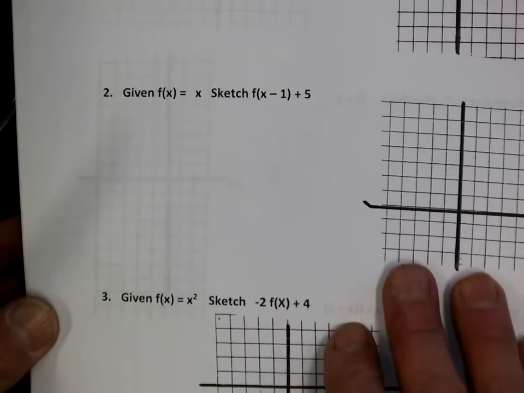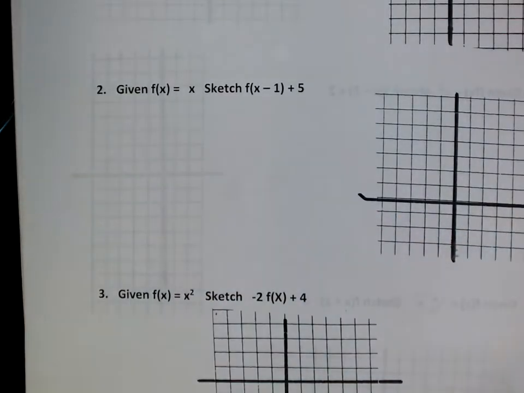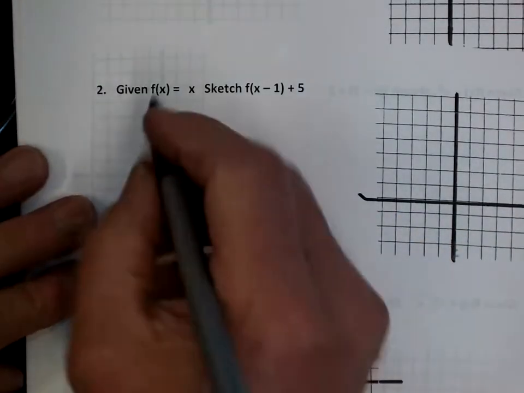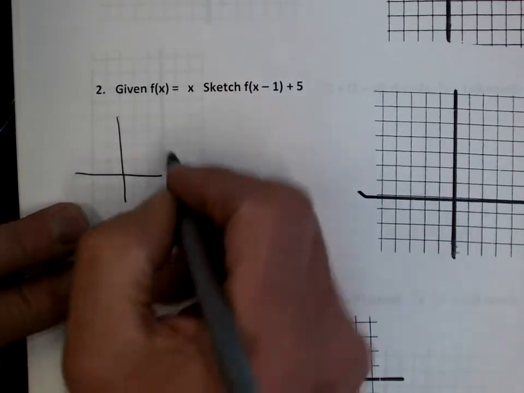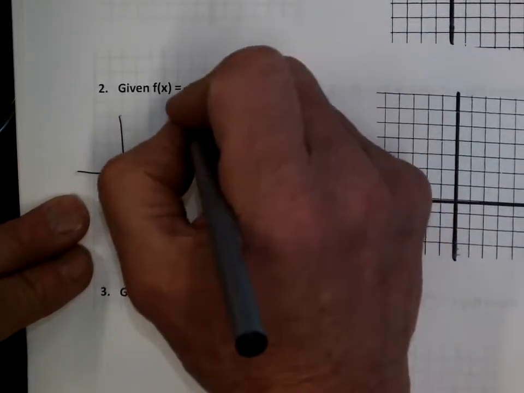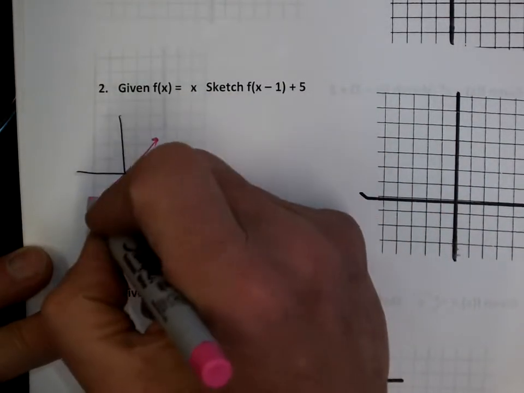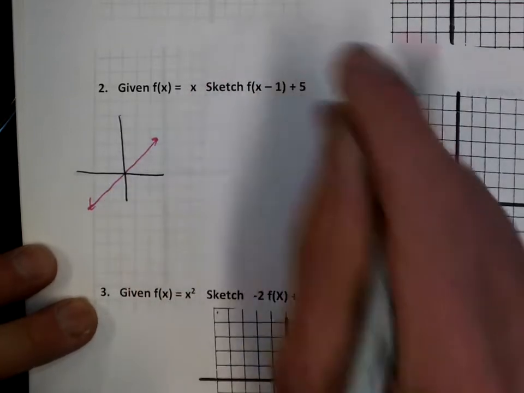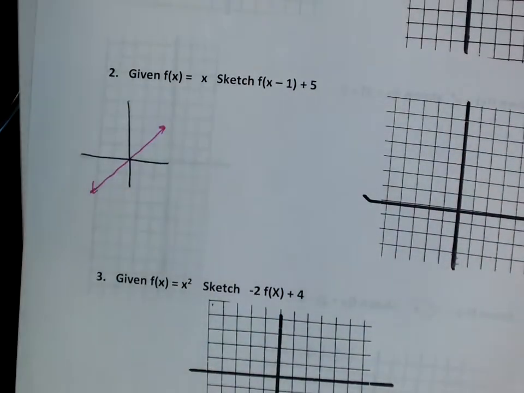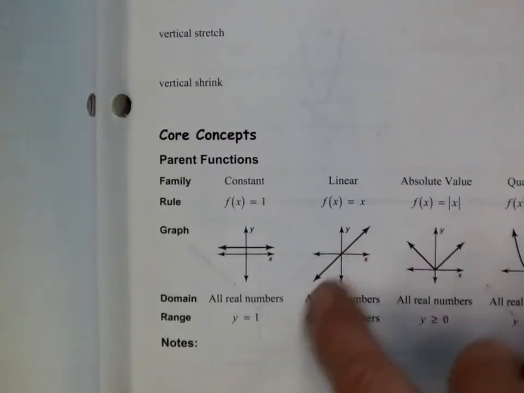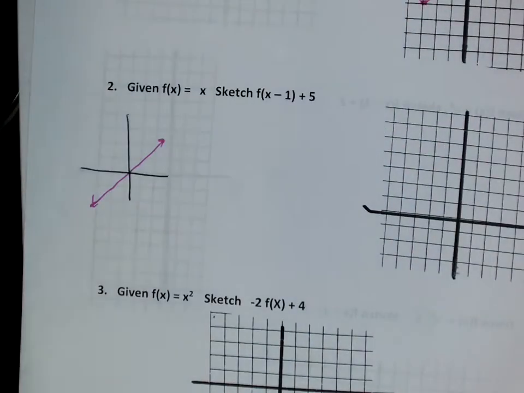Okay, let's look at number 2. My parent function, my original graph, is x. Well, that's going to be like a straight line, linear. It's going to look like this, right? Because it's got a plus 0, up 1 over 1. That's the parent function. I think even if we look at our notes from the day before, it's page 21. Nope, it's not page 21. Sorry, page 26. 25. Fine, found it, okay. There it is, right? f of x equals x. It's that one right there. So I just graphed my parent function.